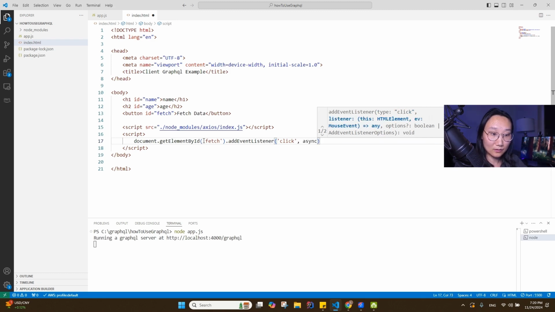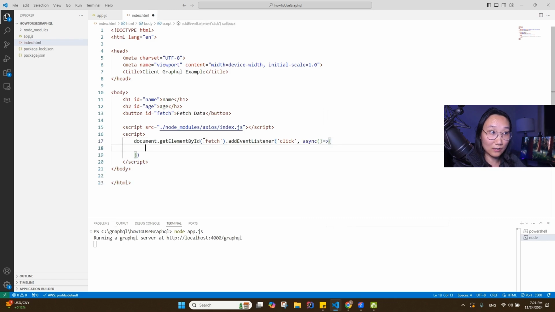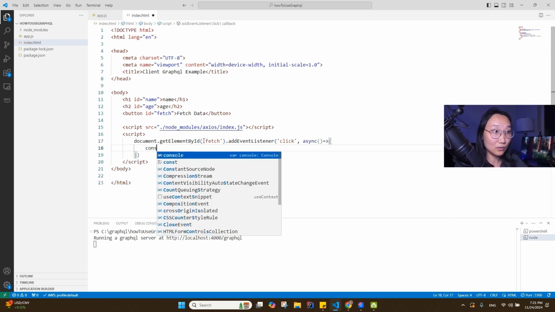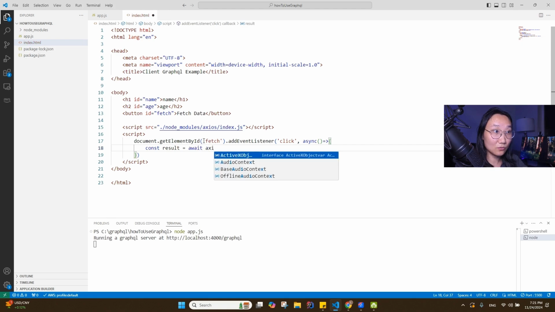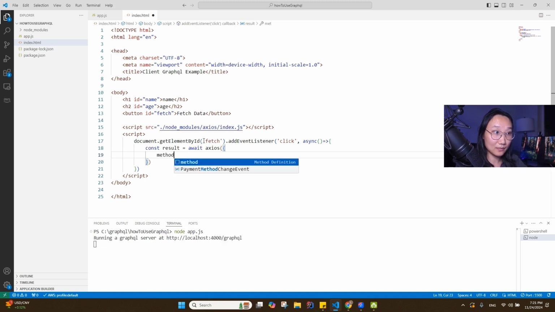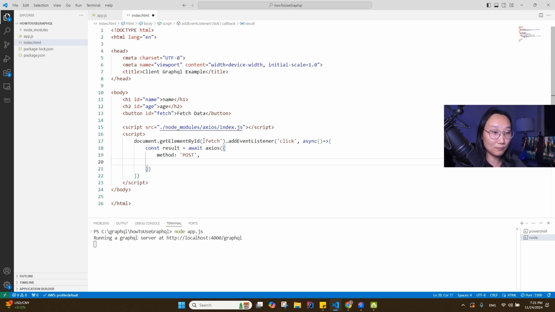Since we are going to call Axios, we're going to use result to save the returned result. Wait, oops. We pass an object. We have this method, which is post, since we have to use a post method to hit our backend, and also the URL.